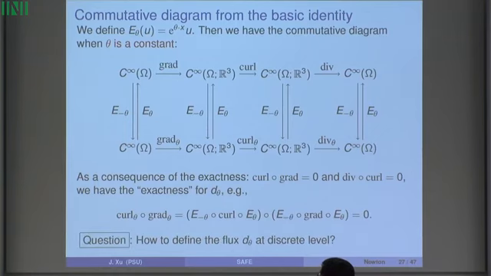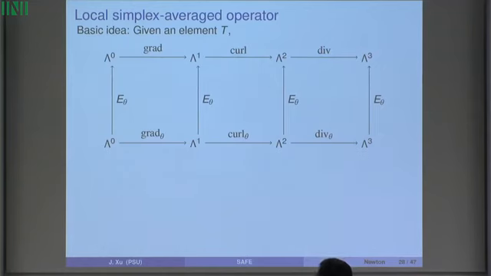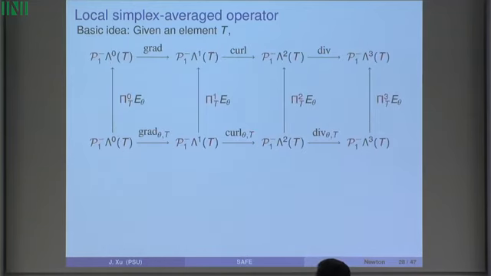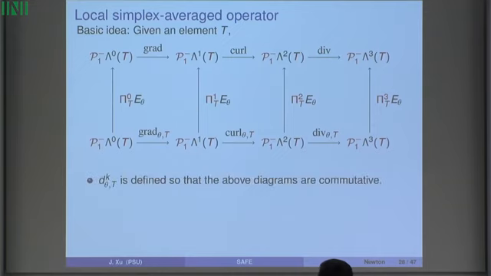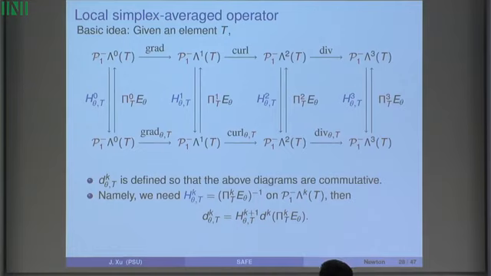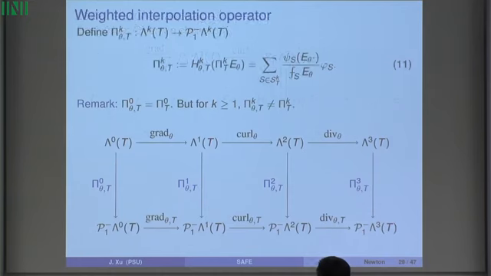Now this is the continuous level. How do you do the discrete level? At the discrete level, you use Douglas's notation, you do all this stuff. You still do the interpolation for this E of theta exponential guy. But you need to somehow do the discrete version of this gradient theta. If you make this one commutative, you figure out you need some stuff. So you get all these things.